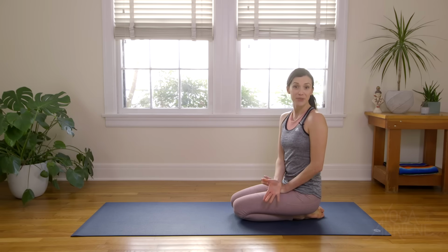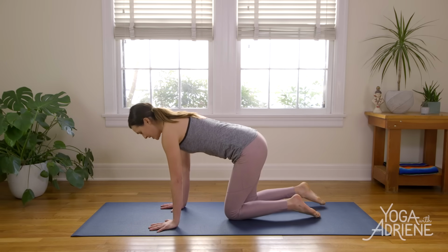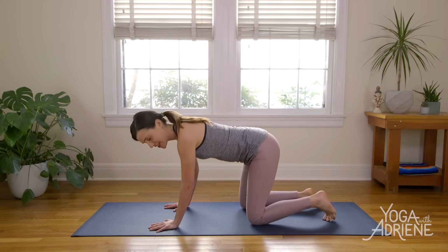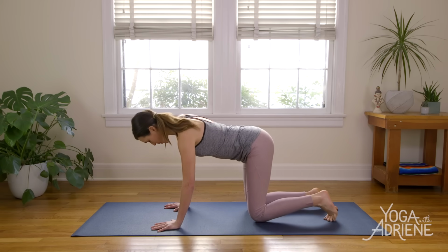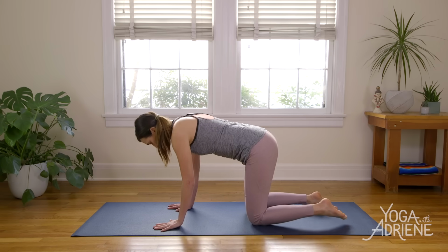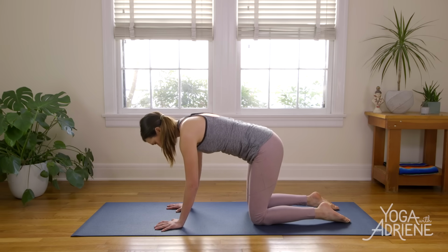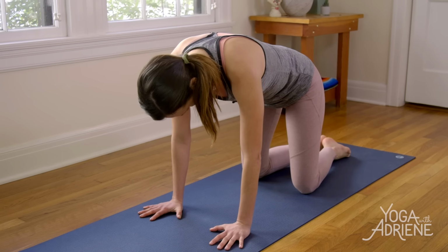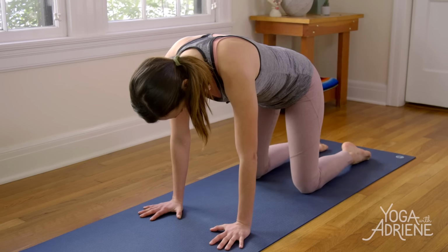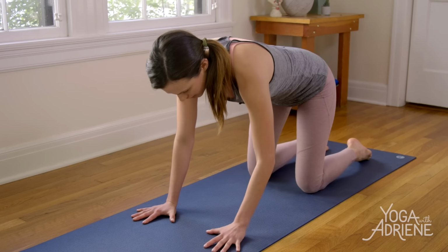All right, today we're going to begin on all fours. So come on down. Take a second to get settled in. Move at your own pace here, no need to rush. Coming into tabletop position and then just kind of moving around here a bit, feeling your hands on the earth, making sure the toes aren't coming in or splaying out, but really being a little meticulous about your alignment here as you draw your attention inward.